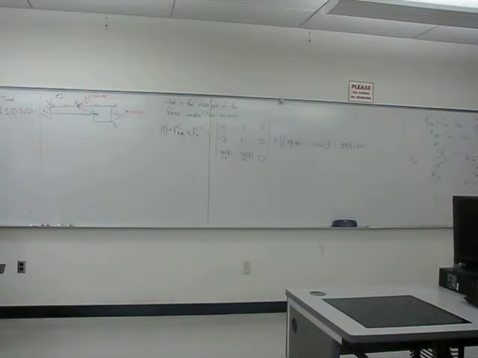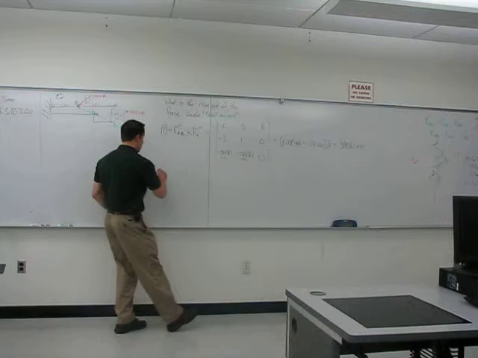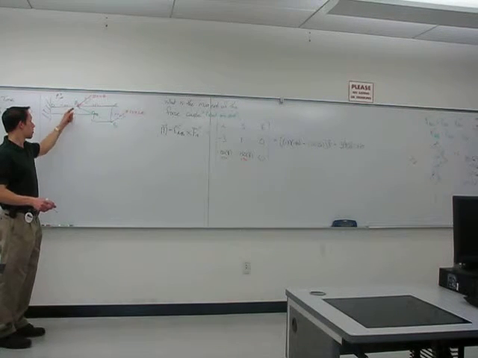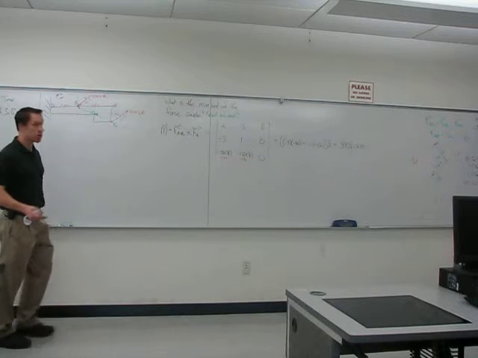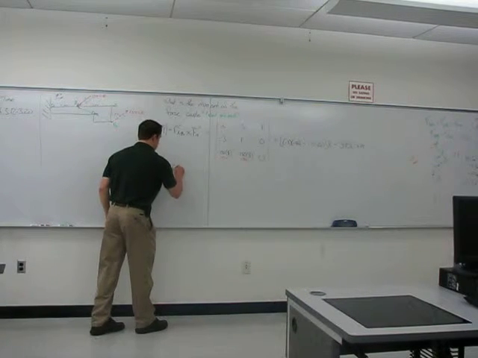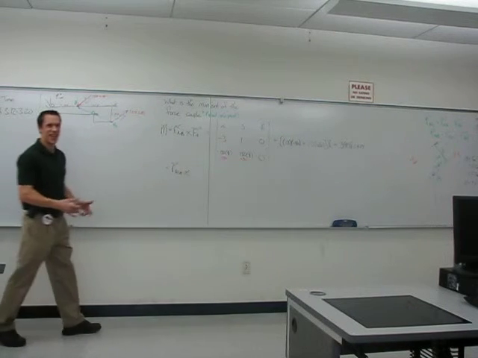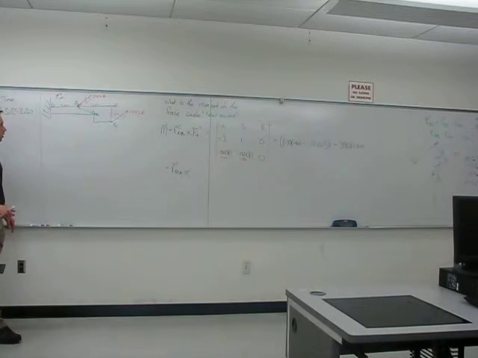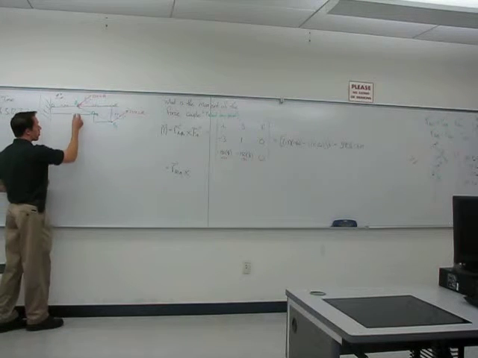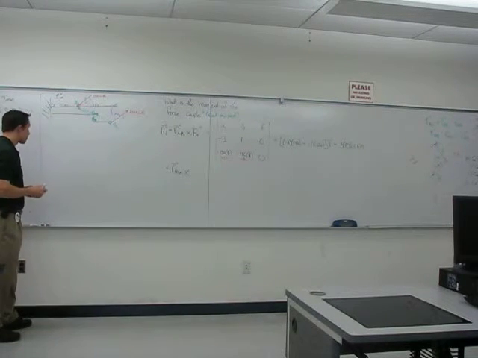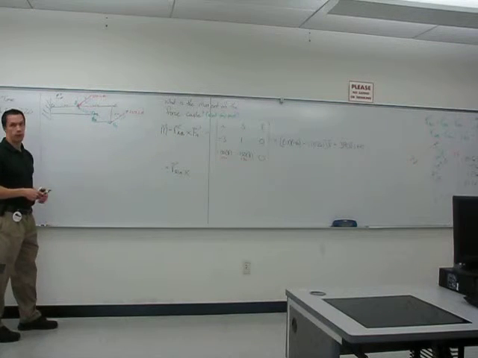But before I do that, let me just show you that this is true too. I said that you can take the position vector either way. You can do the position of A with respect to B or the position of B with respect to A, as long as you use the force that is at the end of your position vector. So if I want this to go from A to B, that's the position of B with respect to A, I'm going to have to cross it with the force at B.